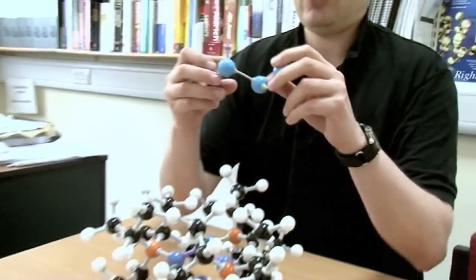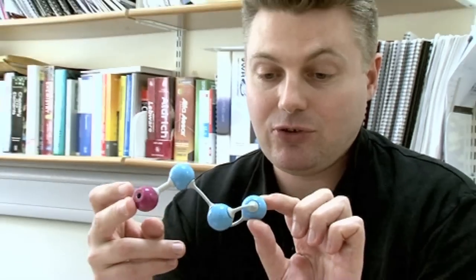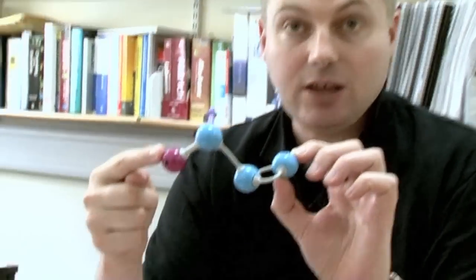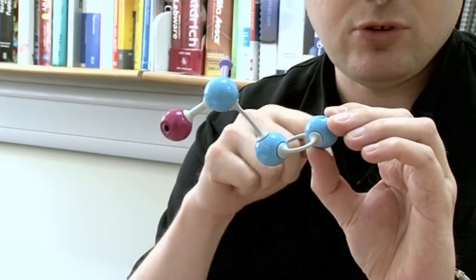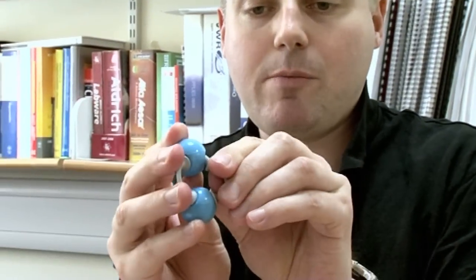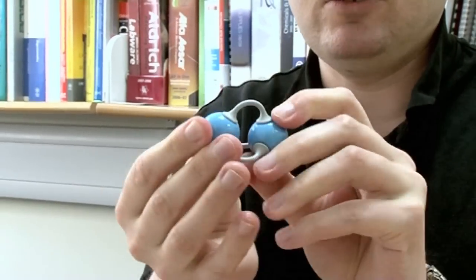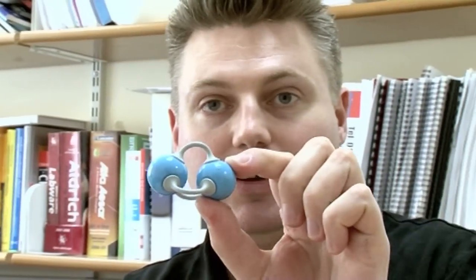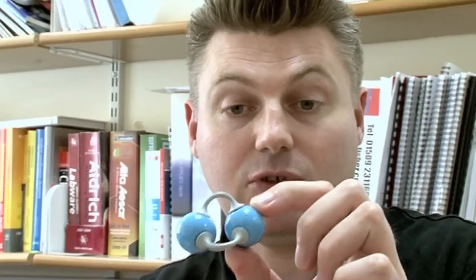What we did is we took this very simple molecule so this basically is just a little ball and stick model of what we'd call sodium azide. And that's NaN3 so three nitrogen atoms all in a row. And what's interesting about this molecule is if you inject two electrons into it you break one of the bonds. I can just demonstrate that by pop it's gone. And this fragment here that bond then comes round and you've got your triple bond in nitrogen so that's N2 which is a gas which is about 70% of the atmosphere we all breathe. So that just goes.